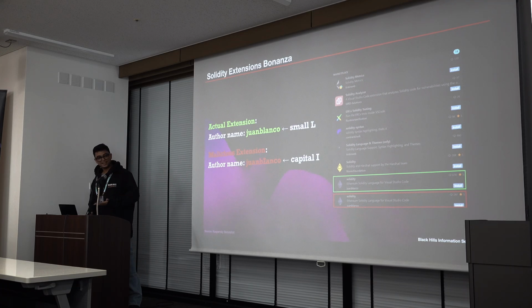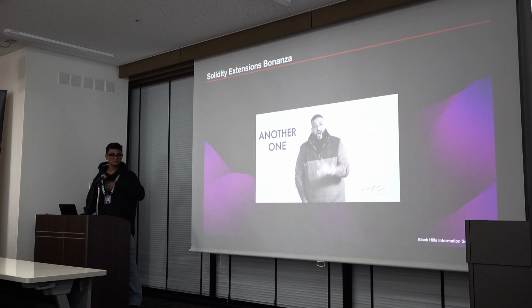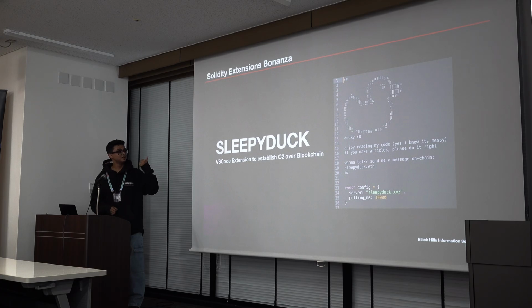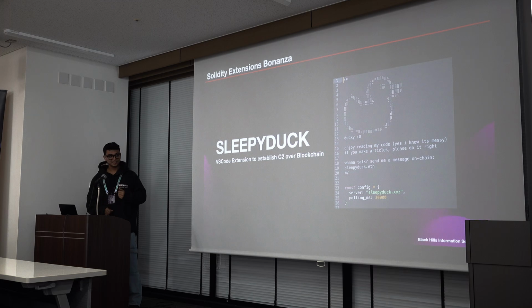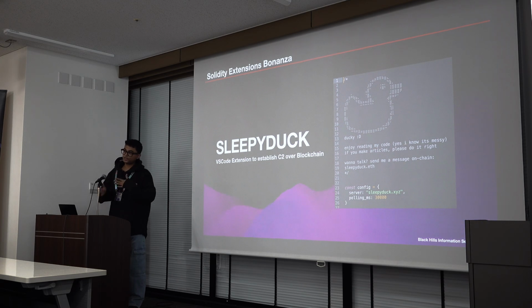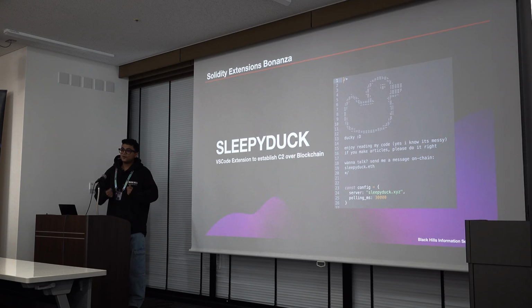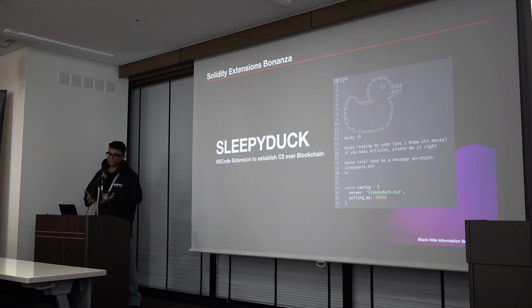Right when you think, okay, maybe that's it, those are 2 Solidity extensions with malware targeting crypto developers, there's another one which came around. And this time, at least the malware developers had a sense of humor. It's called Sleepy Duck. And this did something really interesting, which is that it uses the whole VS Code extension to establish C2, but over blockchain. The advantage of that is, you cannot kill a blockchain. If you have a C2 which redirects to a domain, you can take down the domain, but not the blockchain itself.